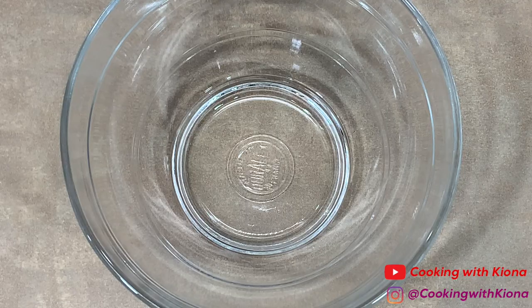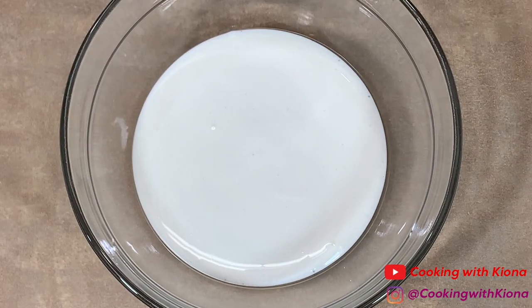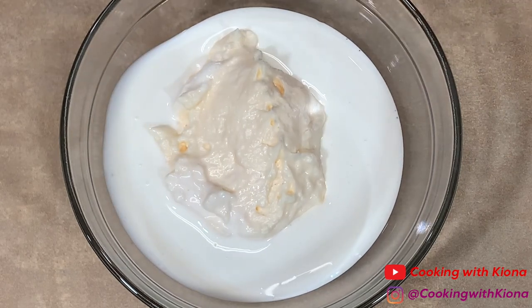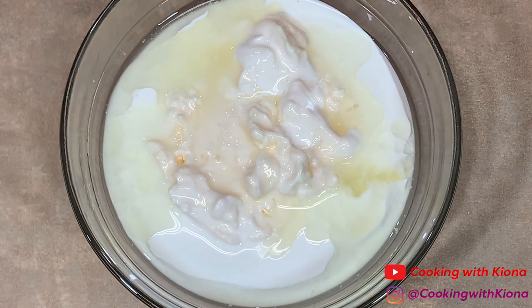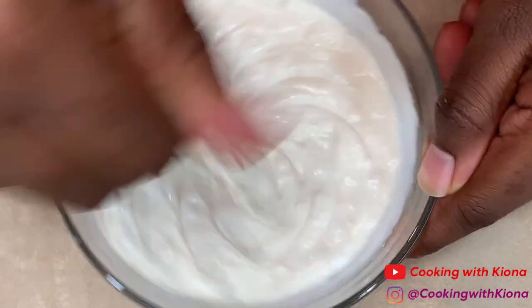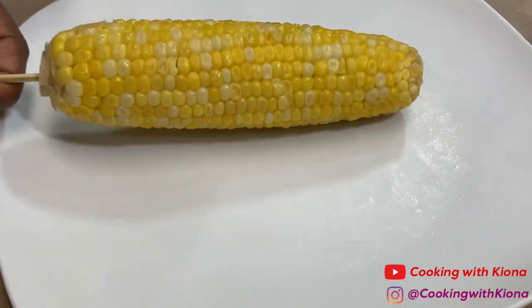Now, in a bowl, add 1/2 cup of Mexican crema, 1/2 cup of mayonnaise, and 2 tablespoons of lime juice. Then mix everything together until well combined. When you're finished, using a spatula, coat your corn in the mayo mixture.